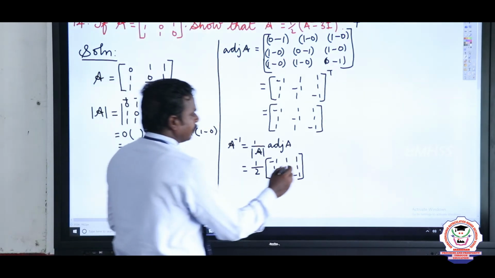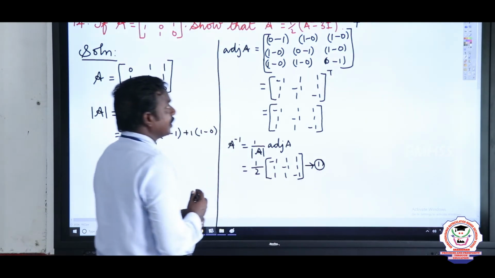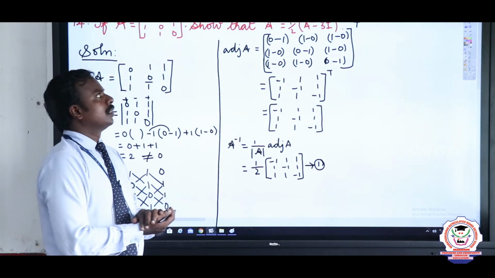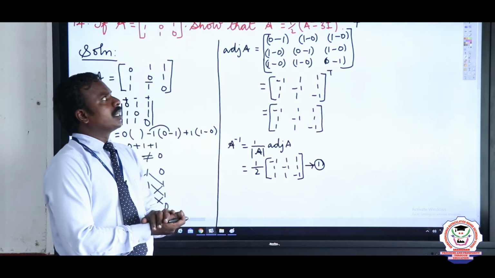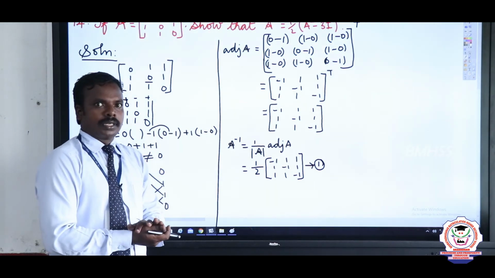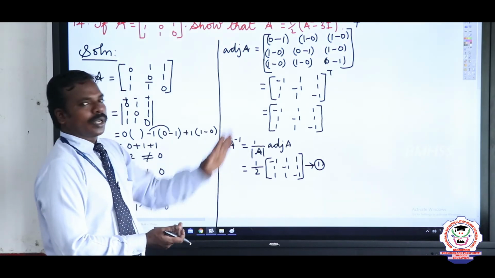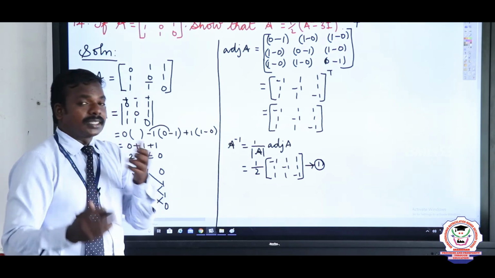Now listen, let us consider this as 1. The right hand side they have given is 1 by 2 into A square minus 3I. Within the bracket, what is there? A square minus 3I. First we need to find it. To find A square minus 3I, first we have to find A square. So A square is what? We need to write A 2 times. A is nothing but the given matrix.